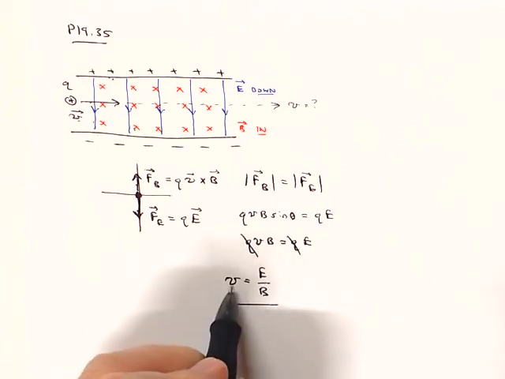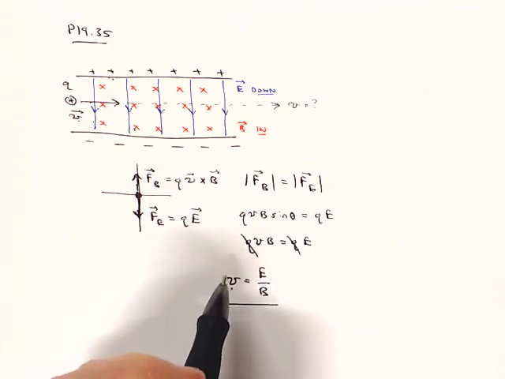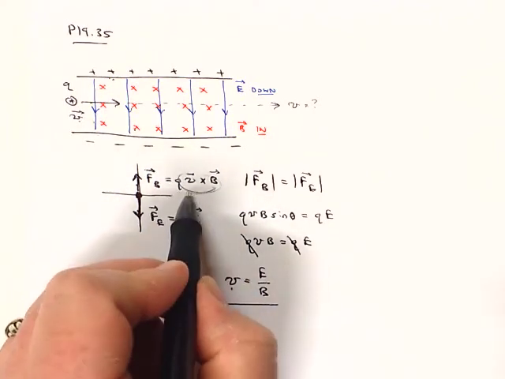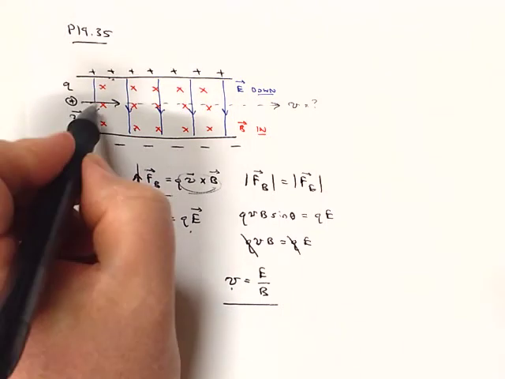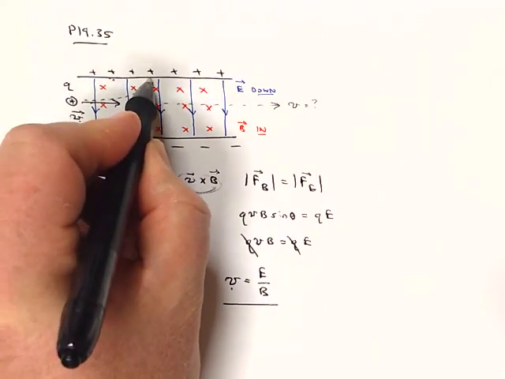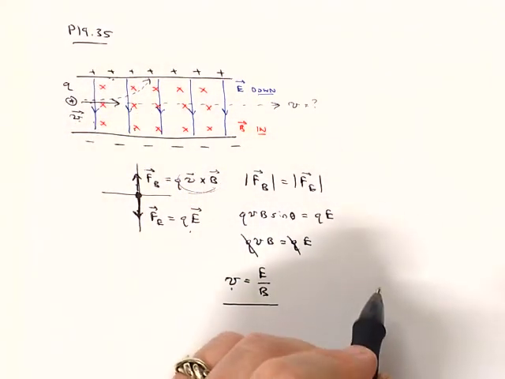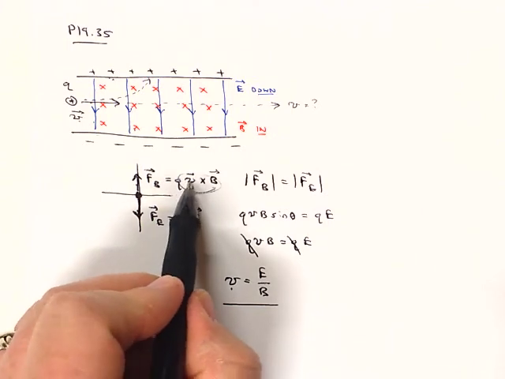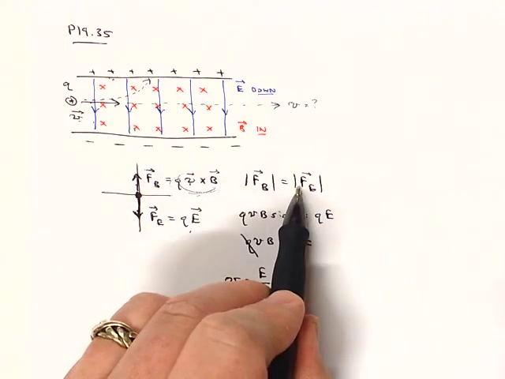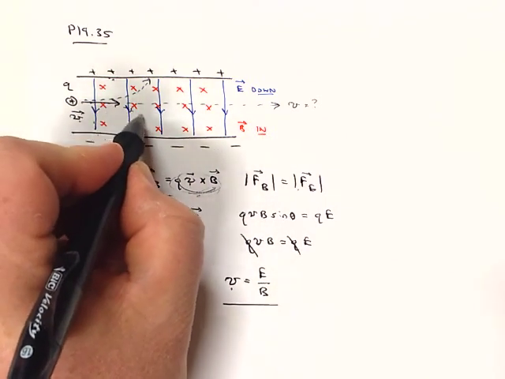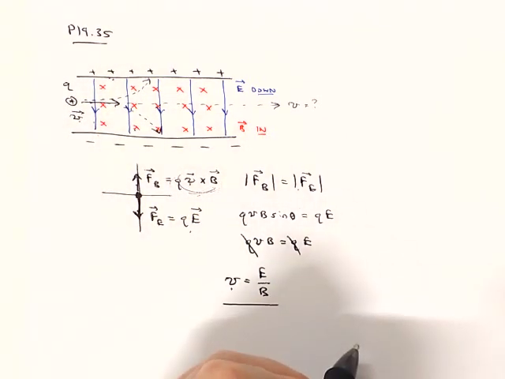What happens if the velocity is not E over B? If the velocity is bigger, then the magnetic force is larger than the electric force, which means not equilibrium, but that the particle will travel this way and not make it through. On the other hand, if the velocity is too slow, then the magnetic force will be smaller, the electric force dominates, and it accelerates this way, and again doesn't make it through.